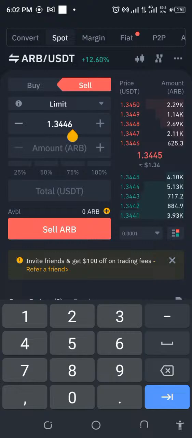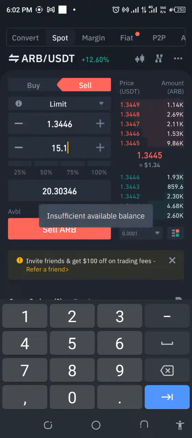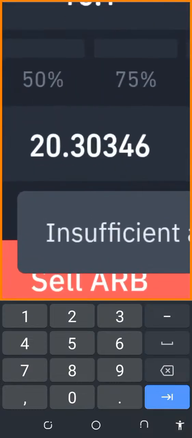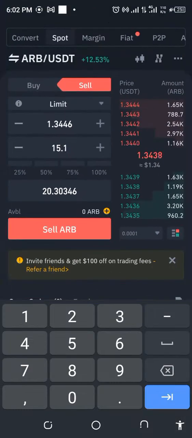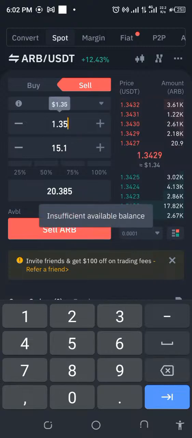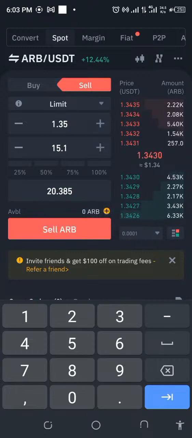Let me even see using this current price what it will be. Okay, let's assume that we use this current price. We're going to get 20.30. That's 1.5%. Okay, that looks good, but I want something that gives me like 2%. So let me see if I put this at 35, what would that give me? It will give me like 38%, 1.9. Okay, let's work with this. At least by the time we remove trading fees, we'll still be left with some good change. All right, so let's go ahead and try this out.